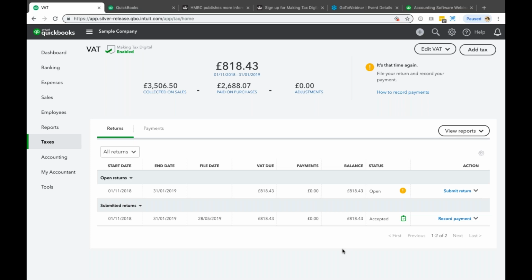So I'm not fully sure what the question means, but essentially for the MTD VAT return, it's any returns starting from the 1st of April, so it's the first period, I guess. So if your period starts 1st of April, then you will need to register for MTD and do it. If you're filing it through QuickBooks for that period, you will need all the transactions on the system. With one little difference, which is that if partial data is in the system, you could use bridging. So I guess the question is, if you look at those figures across the top, and if that includes all the information because you have all the information in for that period on QuickBooks, then yes, you can submit the return in the way I've just shown you.